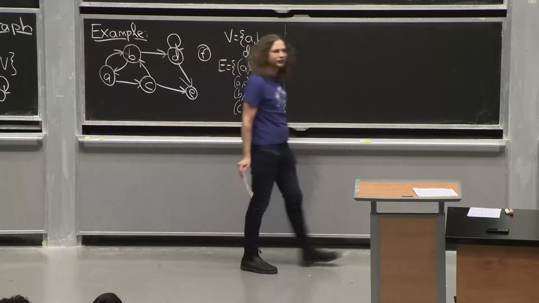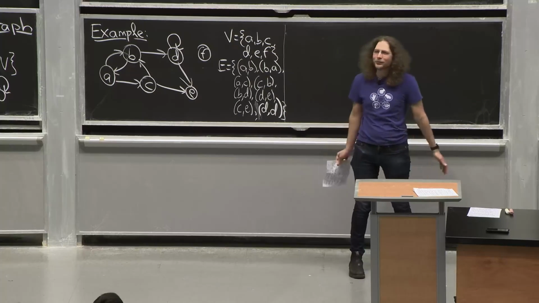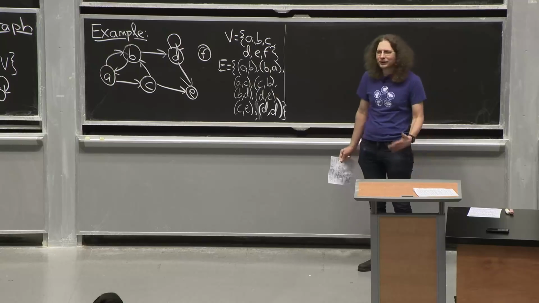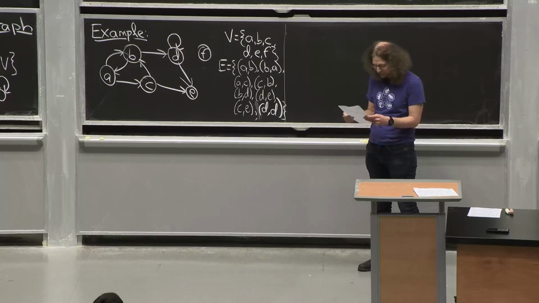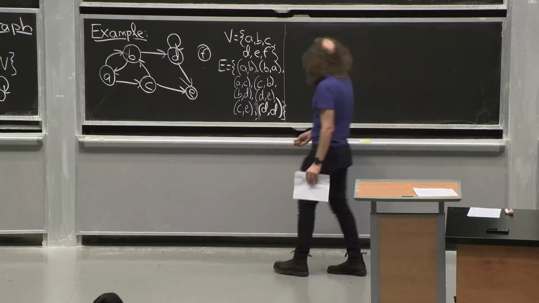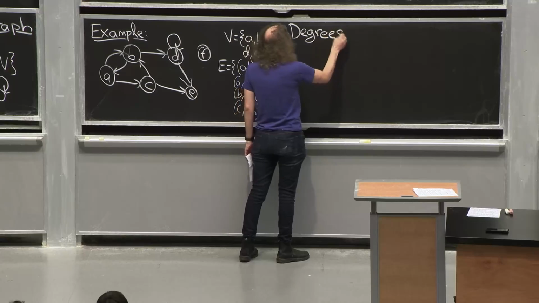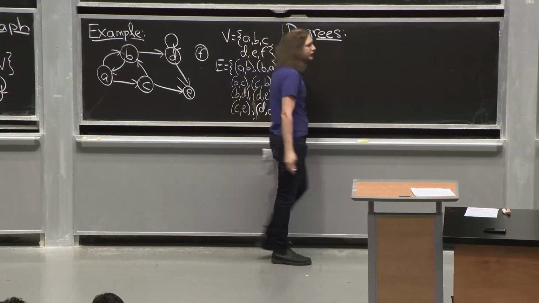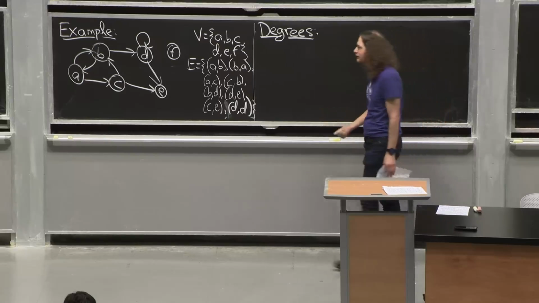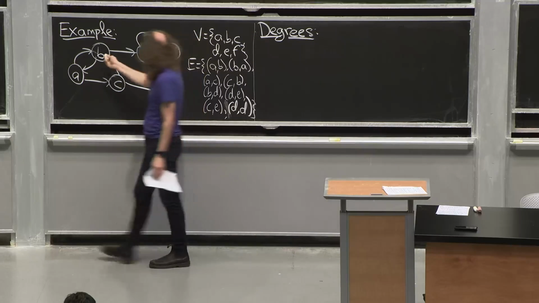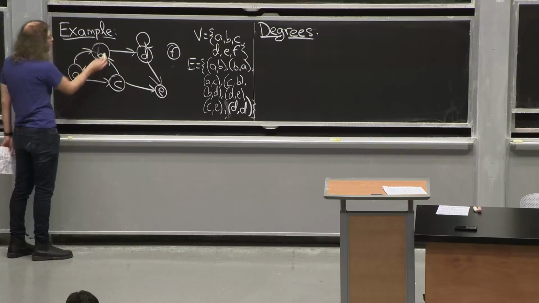Now the first part of today is just going to be porting over all the definitions from last class into this model. Most of the things we talked about behave similarly. Some of them behave differently in interesting ways. So bear with me while we define a few things. The very first thing is, what about degrees? So that's way back in the beginning of graphs. We talked about the degree of a vertex being the number of incident edges. But now a vertex can have 2 types of incident edges. It can have some incoming edges, and it can have some outgoing edges.